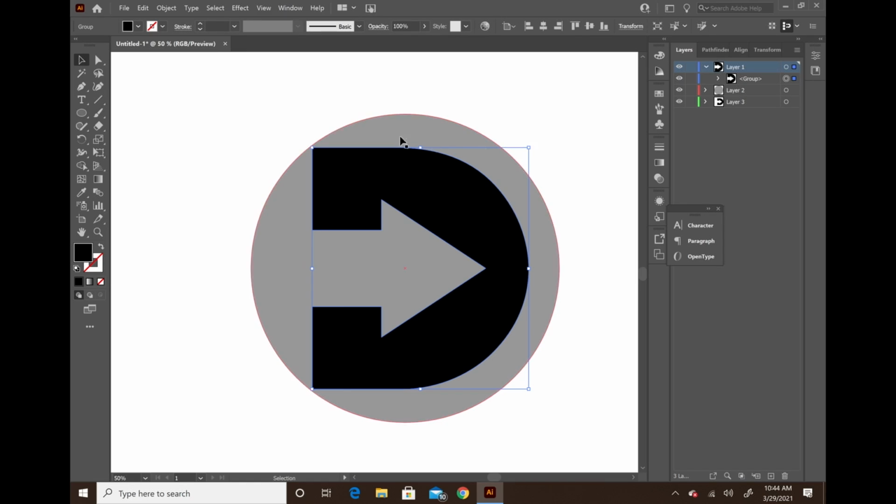So what I like to do is scale this object up so that it fits right along the border of that circle, and then go to transform. And so here's your width and your height. Make sure that they're linked by clicking that, and then just type times 0.66.